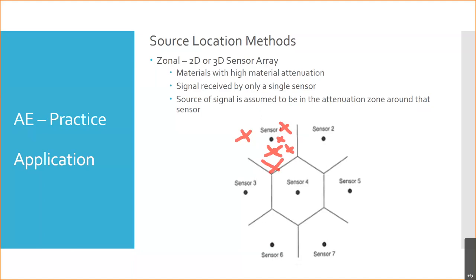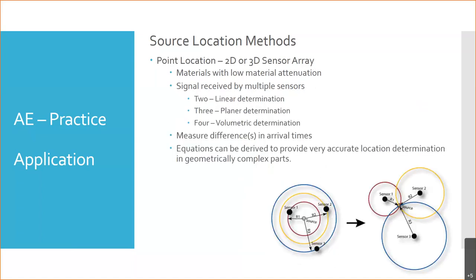Okay. If we take that to the next, another kind of matrix-based point, a sensor array, is what's called the source location method. And in source location methods, in this case, now we're doing stuff with low attenuation material. We just talked about high attenuation. What's low? Low means easy, sound transmits easily through it, or more easily, okay?